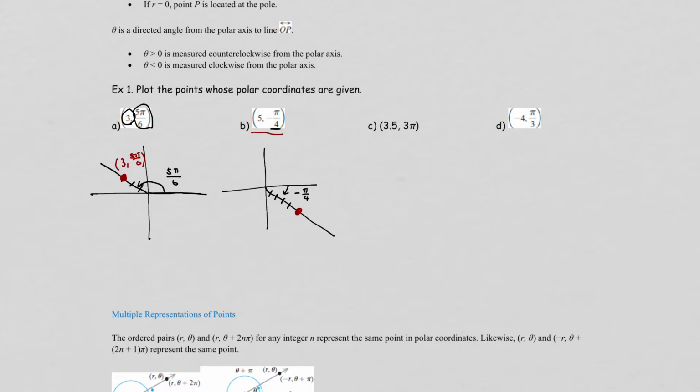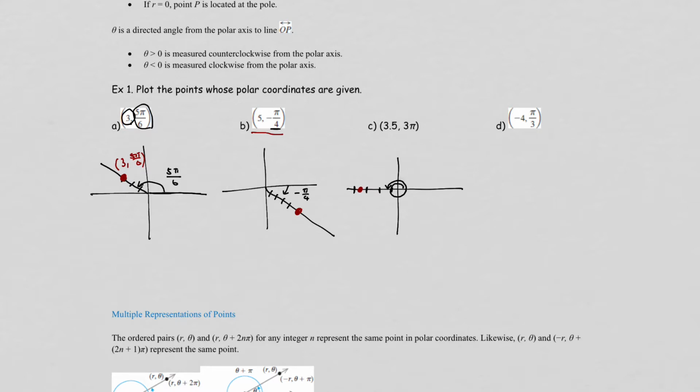What about if you have C? You wanted to go 3 pi. 2 pi is one circle. From one circle, you go pi more. So that's going to be 180 degrees or pi. From there, you go 3.5 units. So if this is 1, 2, 3, 4, then it goes 3.5, so it'll be right there.